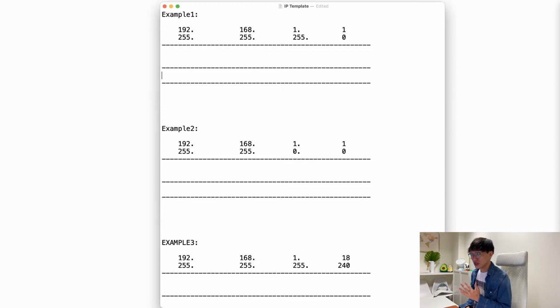Okay? After you do this, after you understand this, let's say in the exam, you have a question like this. I want you to use a calculator. Do not calculate manually. Okay? Calculating manually only makes you feel good. You feel good, but actually you are not that good. So you want to use a calculator.